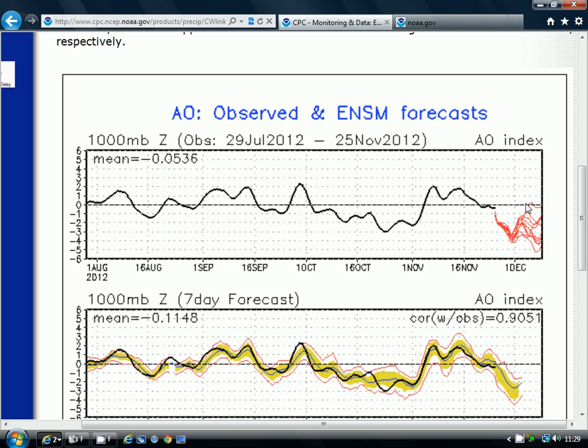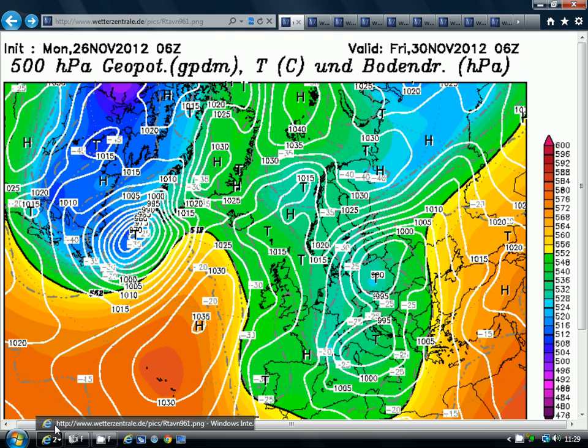And we can see that more or less we are staying on the negative side with this. Even this one member that takes it up right up towards neutral only goes to neutral. None of the members of the ensemble really going back up to positive. So you will think, putting the Arctic Oscillation and the North Atlantic Oscillation forecast together, that we're probably keeping a lot of blocking going over the Arctic through the first week or so of December.